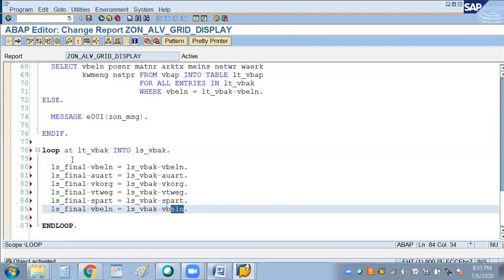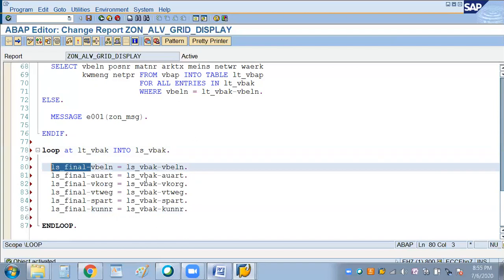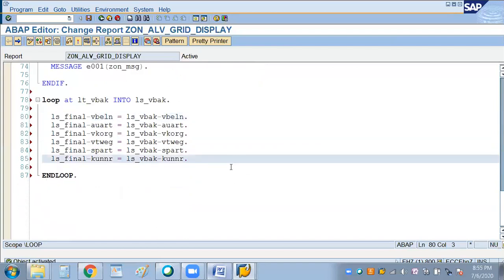We took KUNNR as well. KUNNR. Okay. Now the header data we pass to the final work area. So next is the item data, right?